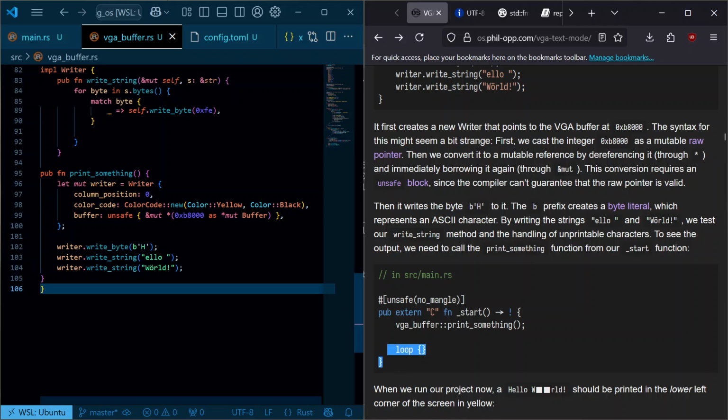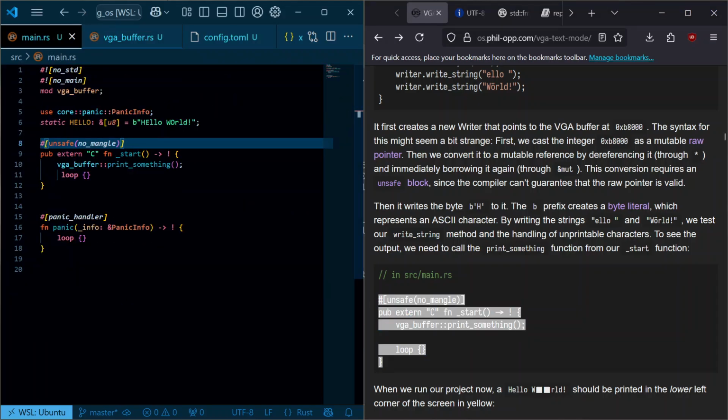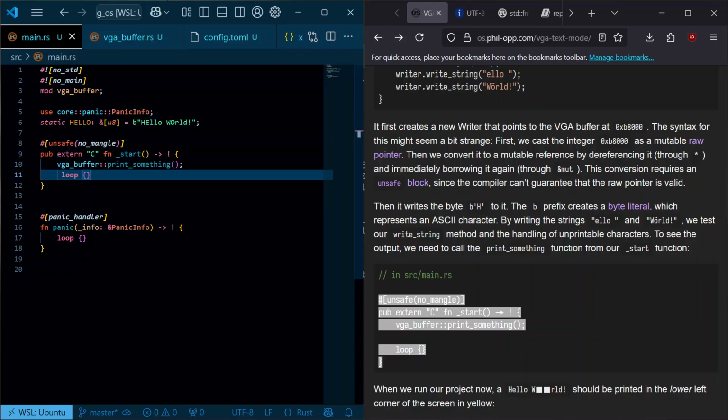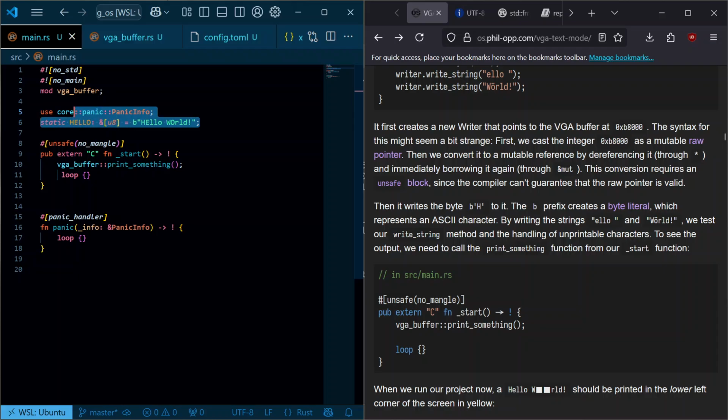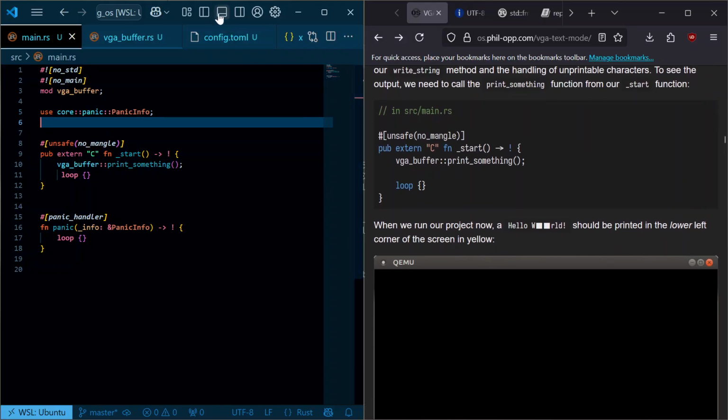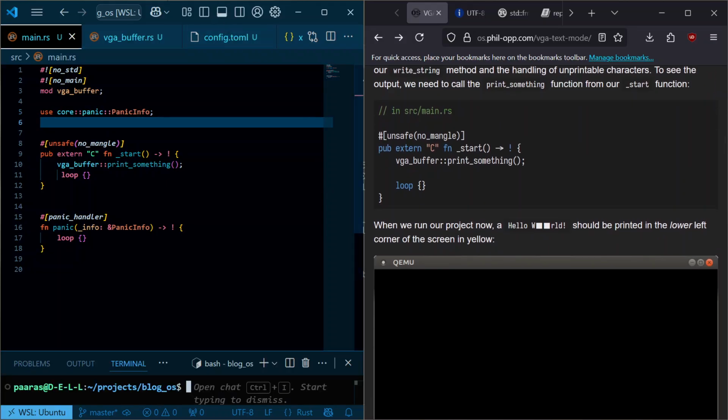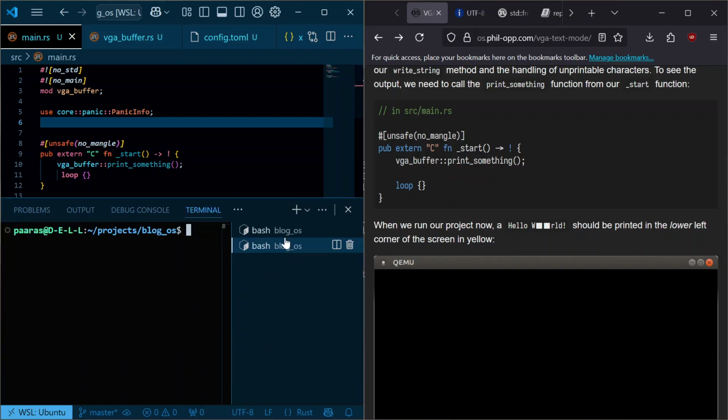So let's just copy this. Let's go to main.rs and change it so it's the same. Should we delete this because we're not using this one? Create another fresh terminal for us.